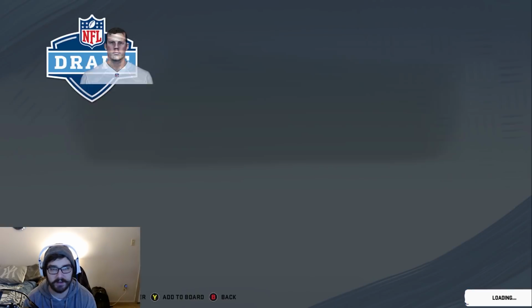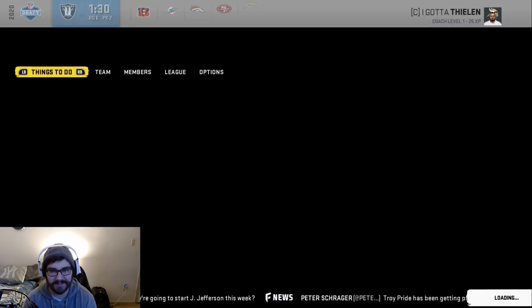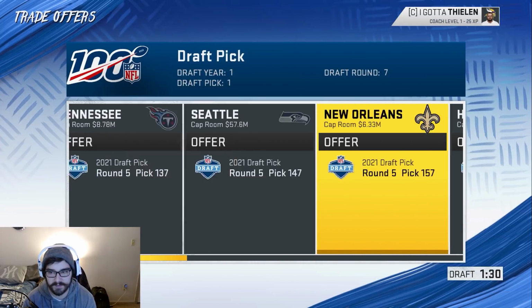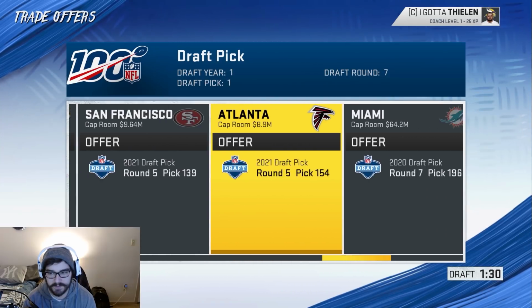You know what? We're going to take Sam Ehlinger, quarterback out of Texas. Why not, man? Welcome to the team. He's a 60 overall. I didn't really expect to get a quarterback to start or anything like that, but why not get a backup? I'm going to see if I can trade away the 7th round draft pick for like a 5th next year. Yeah, I'm getting offered a bunch, actually. The Raiders are offering me a 5th round draft pick next year. I'll probably take that one.